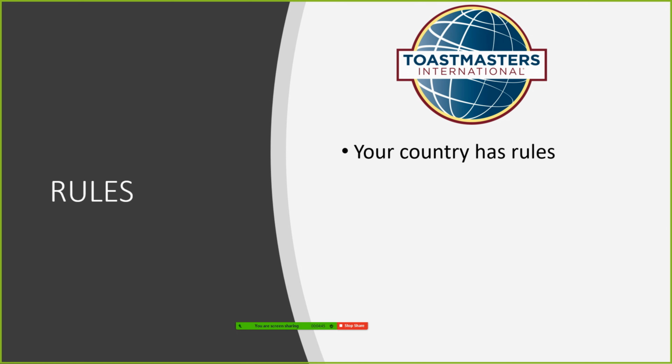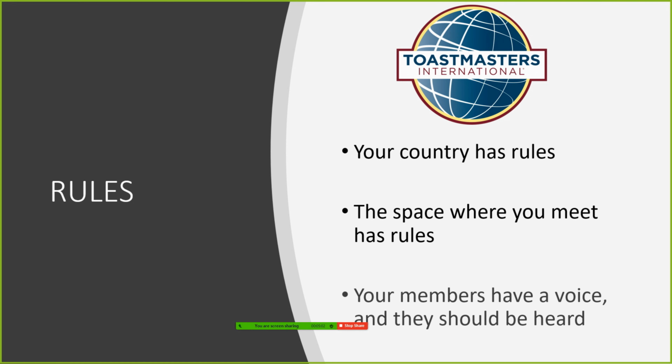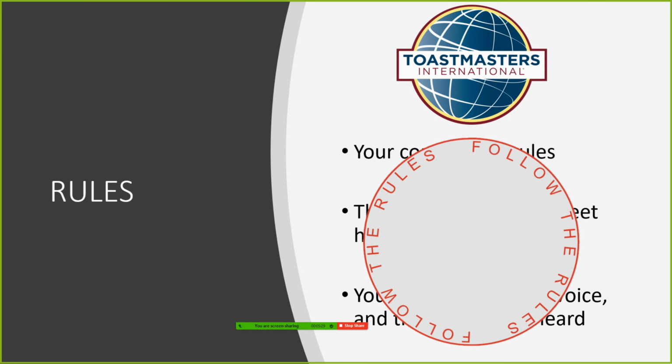Then, for you to have the possibility of having a hybrid session, you need to think about the space you're using. The space you're using also has rules. You should always follow those rules. And last, but probably the absolute most important, your members have a voice. If none of your members wants a hybrid session, you should not make a hybrid session. You should respect their needs, and you should always meet what they think is best for them. They can just say, I don't want. If everyone says, I don't want a hybrid session, it's not for you. So what should we do? Follow the rules. And once we know that we should follow the rules, we should follow the rules again. Let's get started.